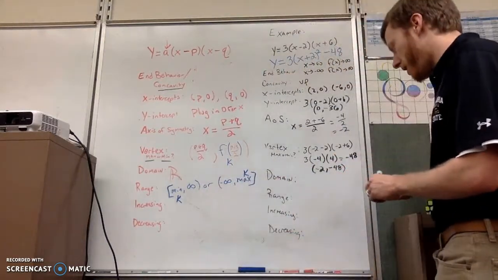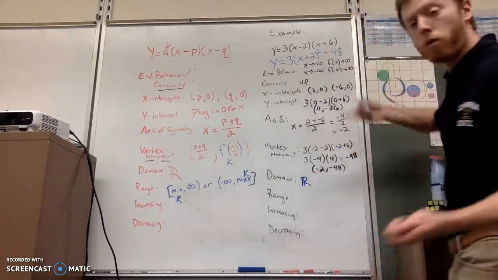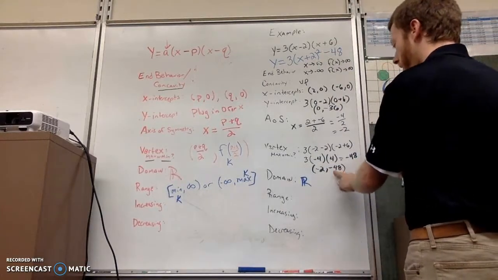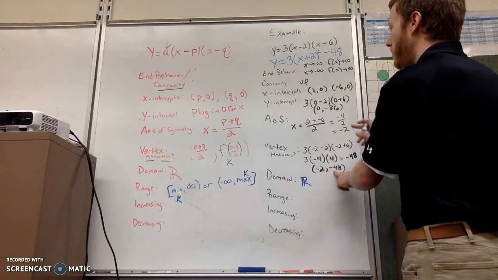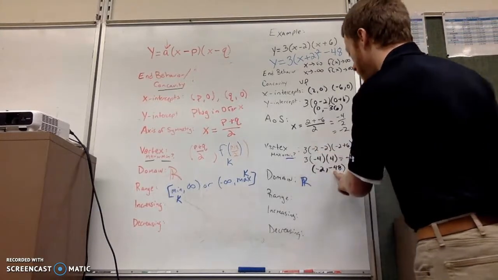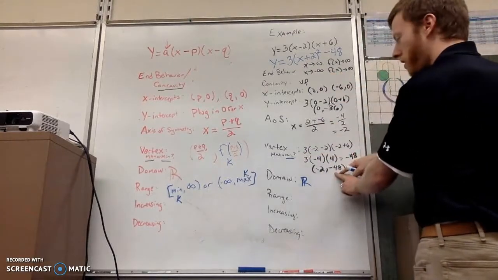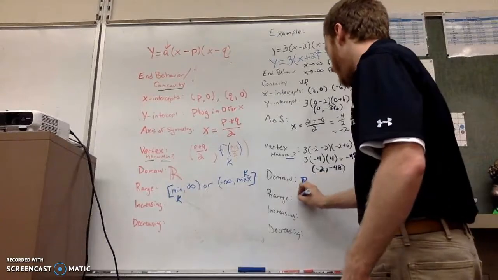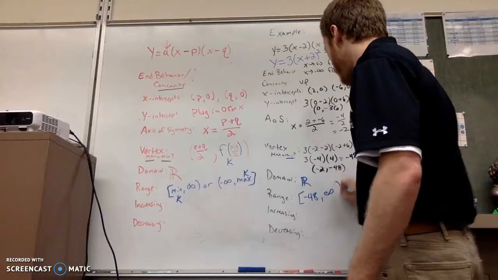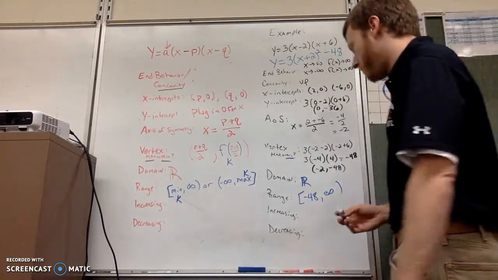So for example, this problem right here, we know that the domain is going to be all real numbers. No change here. It's not a word problem, so we know that. Okay, the range. Let's see. The negative 48 is our... looks like it's going to be a... This is concave up, so it's a minimum. So that's going to be our minimum value. So it can't get any lower than negative 48, but it is unbounded otherwise. It can go up towards infinity. Do you understand what I did there, hopefully?